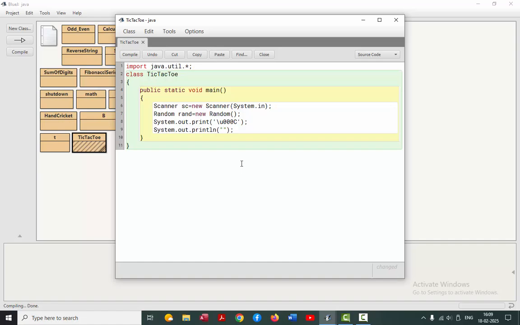Here let us type enter 1 for player versus computer.